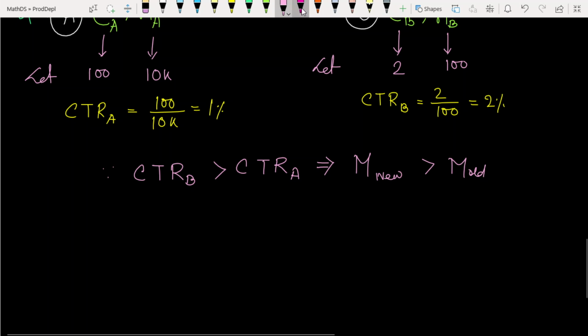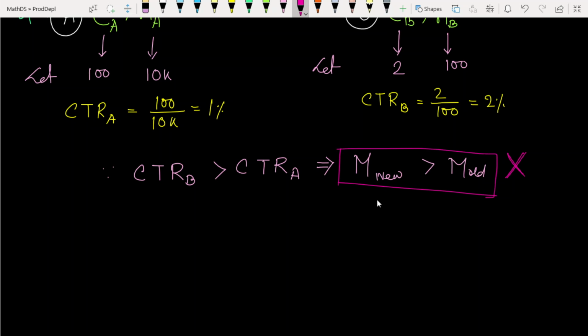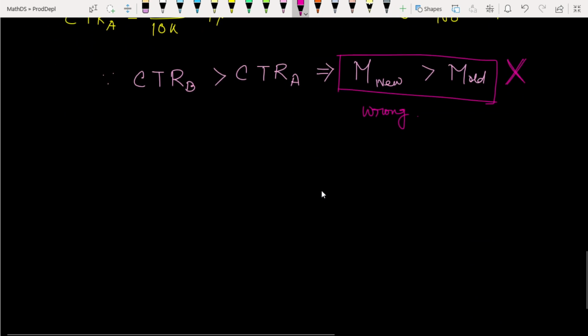But the thing is, this assumption is totally wrong. Let's see why these assumptions are wrong.